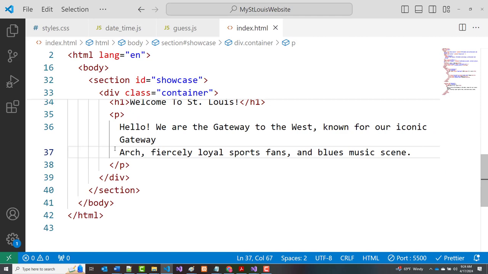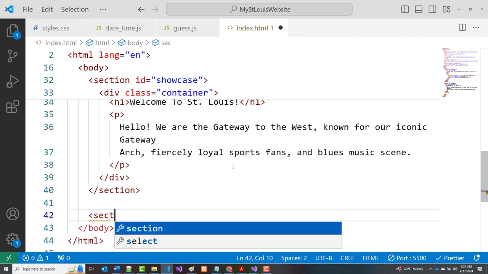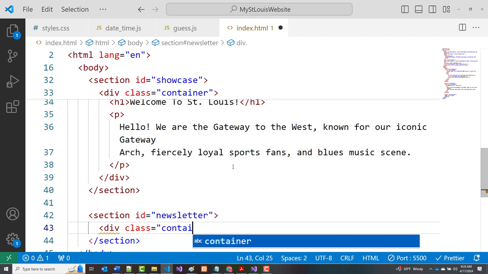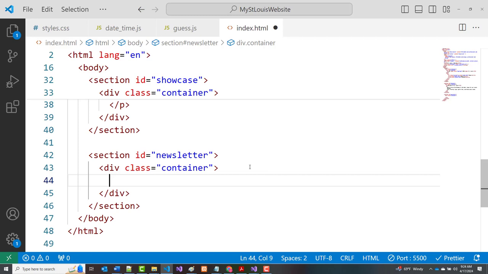All right, so that was one section of my document. I'm going to put in now another section. And this is going to be that newsletter. It's a little form that I'm putting on most every page here. Another div, class equal container. Why am I doing this every time with a class that's equal to container? Because later I'm going to be able to fix it with CSS so it looks a lot nicer.